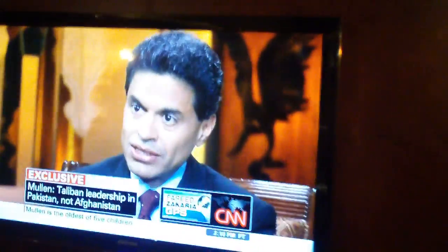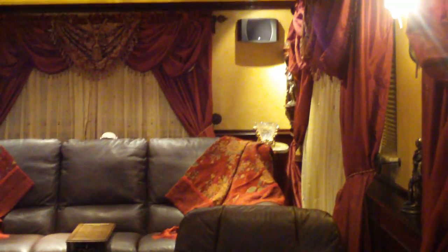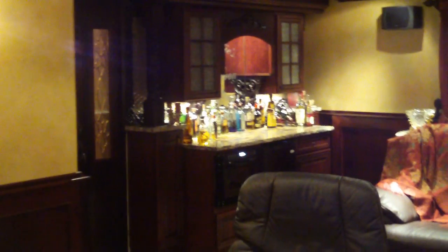Let's turn the lights back on. Up at the front of the room, there are some electronics that control the drop-down projector screen. Up in there is a valence that hides the screen — the screen drops down and clears the TV. Now from the front of the room looking towards the back: here is Judy's chair and mine, and of course the couch, and then the bar. The bar has a refrigerator and a drawer microwave — pretty cool.